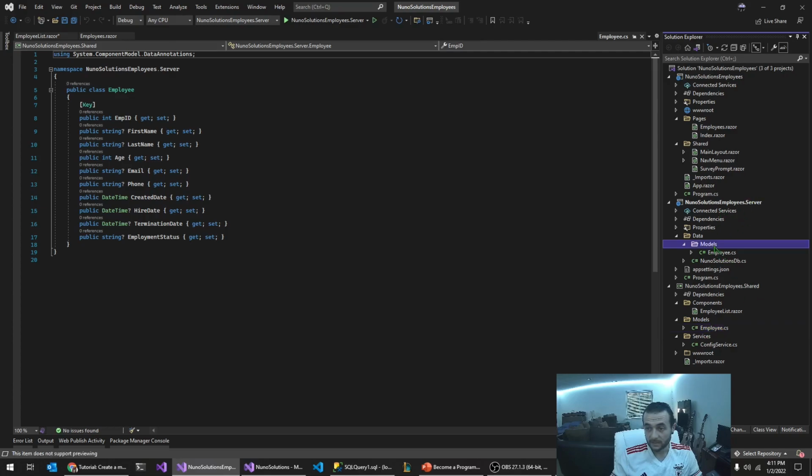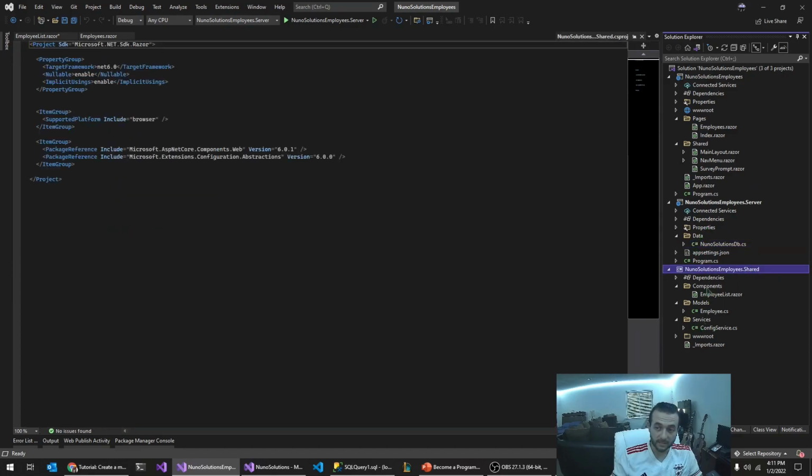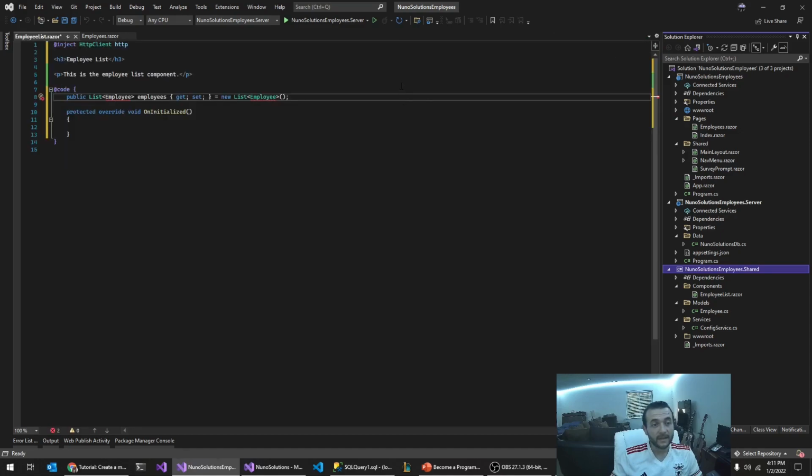From the server project, we're going to delete this, because the client application has no awareness of any data or objects in the server project. It only has a reference to the shared project, so anytime we want to share an object between the server and the client, we have to put it in the shared library.